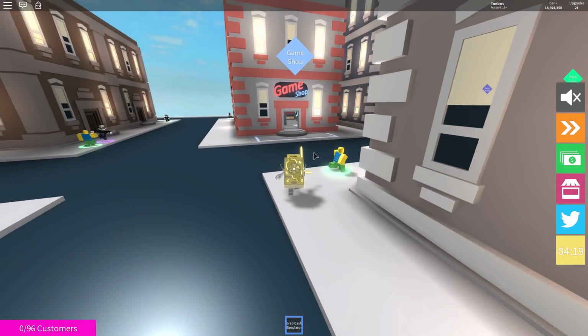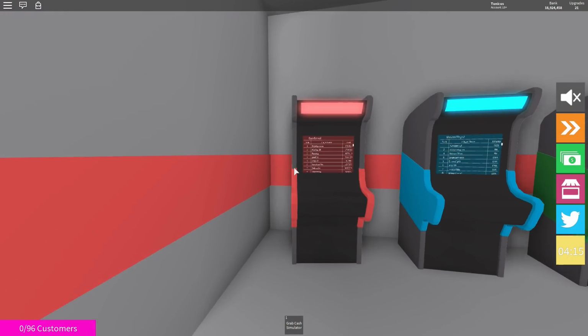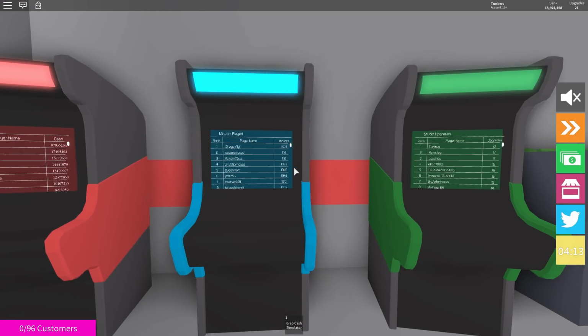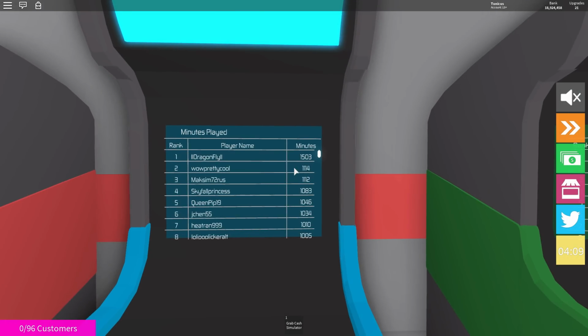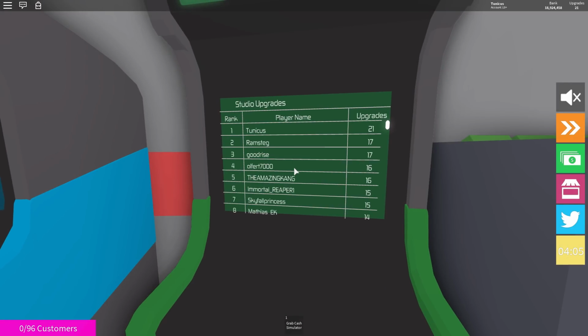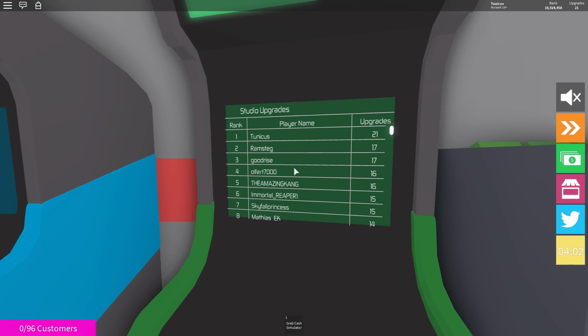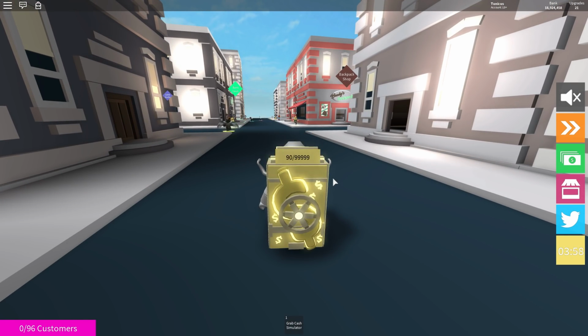Another thing I added, that if you're a person who likes attention to detail, you might have noticed this already: little leaderboards. They display everybody who's just winning at the game and everything. You can see these people just made so much money. That's awesome to me, that they enjoy the game so much and whatnot. Studio upgrades, nobody's probably going to get higher than me for now because I kind of like, you know, dev console mine up there, but I'll take them off sooner or later so it can actually be competitive.